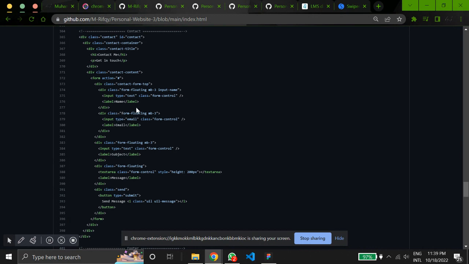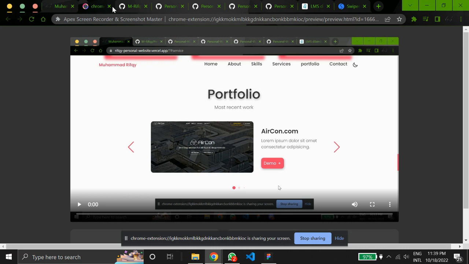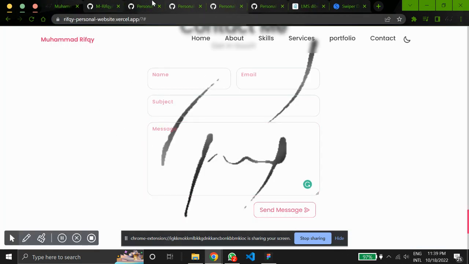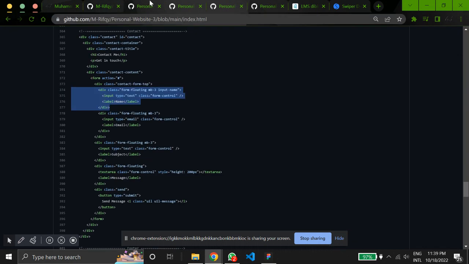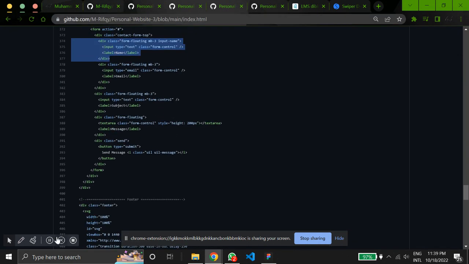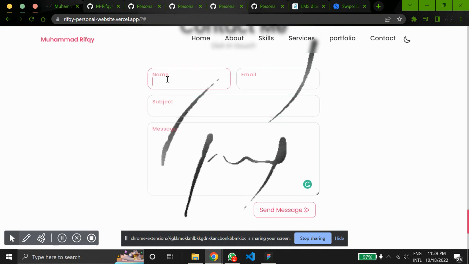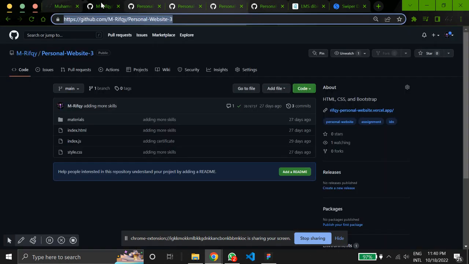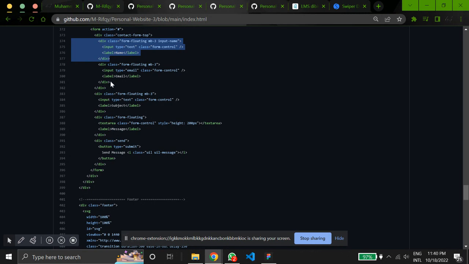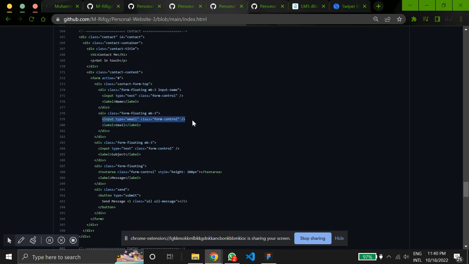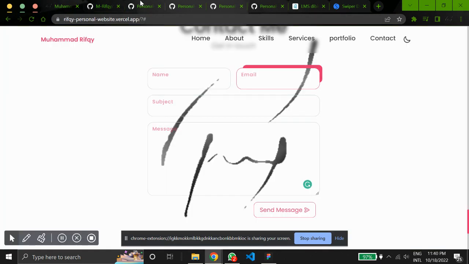Every input we wrap in a container to make this kind of style. And for these three things we use the input tag and the name inside it.